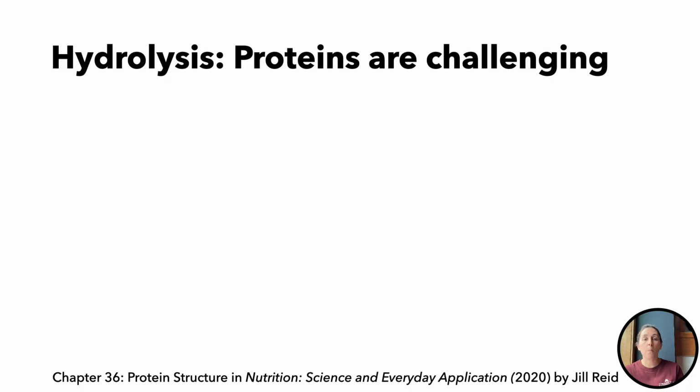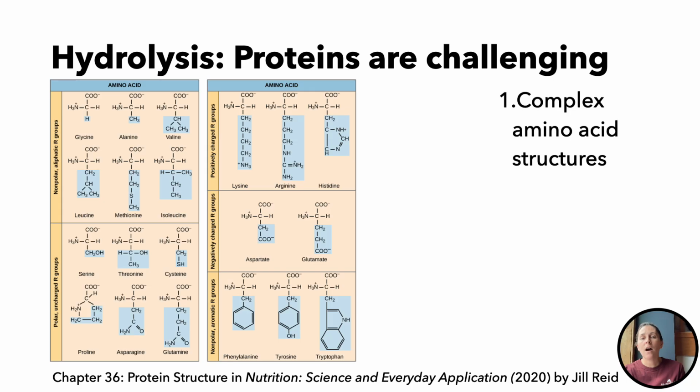Let's move on to proteins. Proteins are more challenging, and that has a lot to do with the fact that there are 20 complex amino acid structures. Here on this slide, you'll see that there are a great variety of different side chains. All of these side chains that are highlighted in blue take the place of that little R in our amino acid structure. There are 20 common amino acids plus the non-canonical amino acids. Each of these amino acids has different properties and behaviors towards water, and as scientists, we refer to this as hydrophobicity.